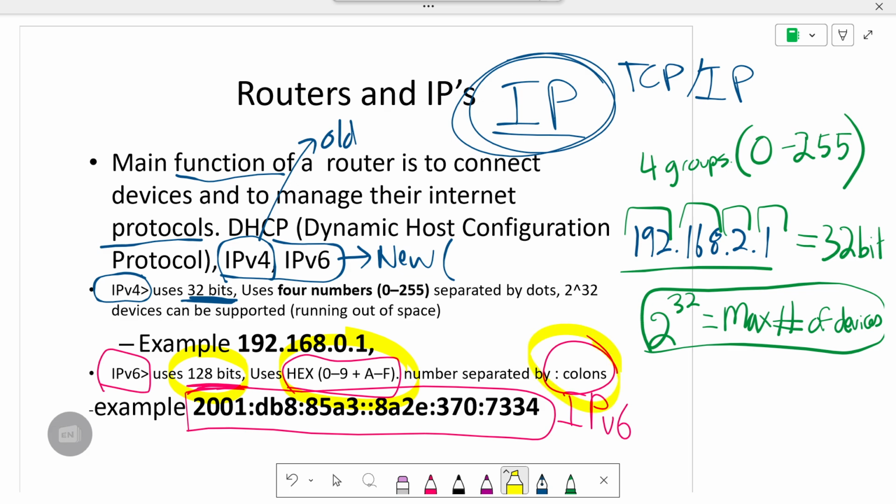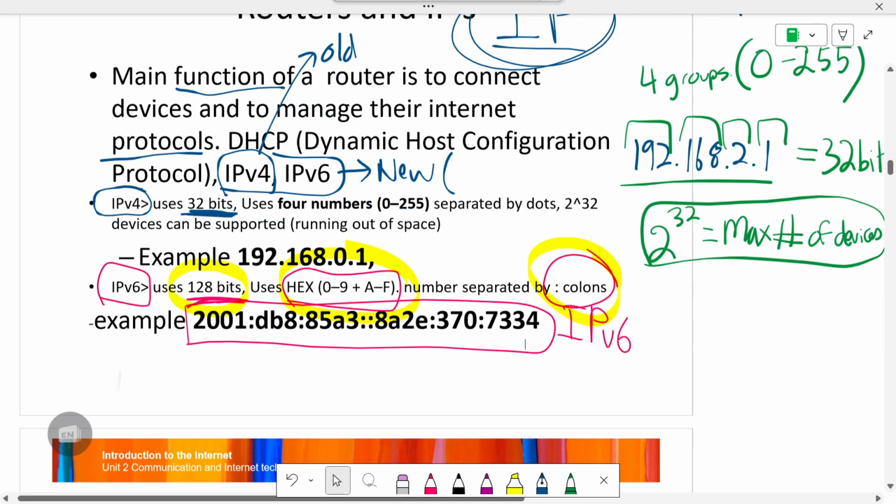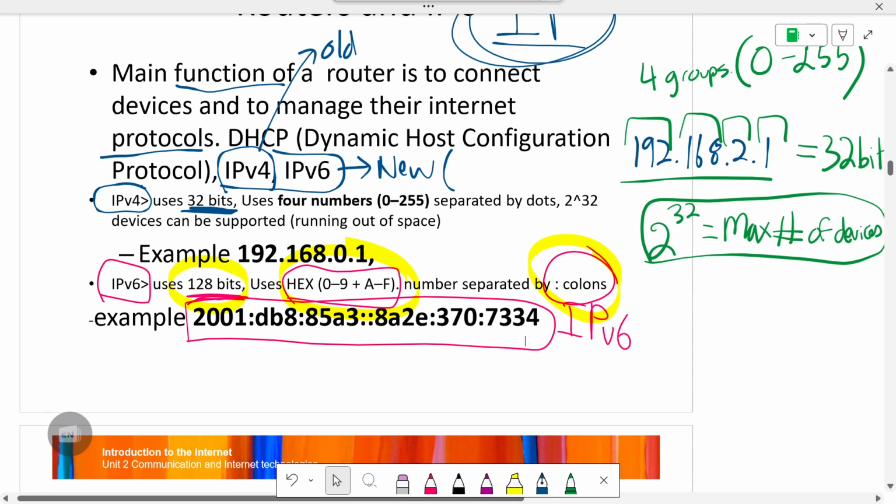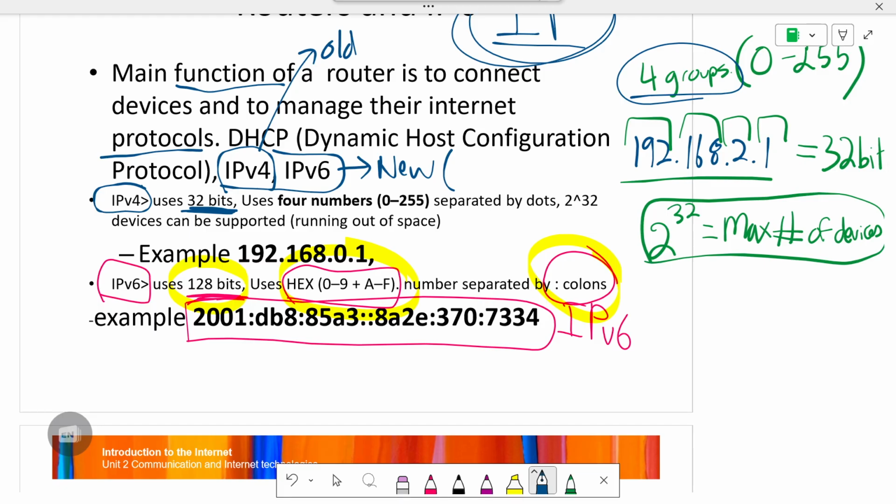How many groups does it have there, Uma? How many groups here? This one has 4 groups. How many groups does IPv6 use? We have 1, 2, 3. Oh, this way. I think a double colon is used for it. Let me see. Is it just 6 groups? I don't think so. Let me think about this. Because I remember they use double colon to isolate something.